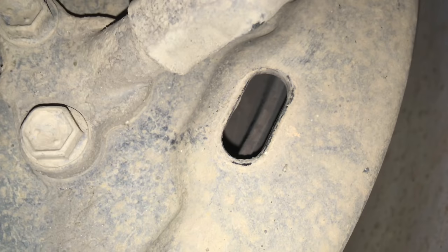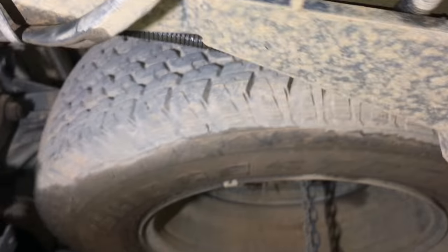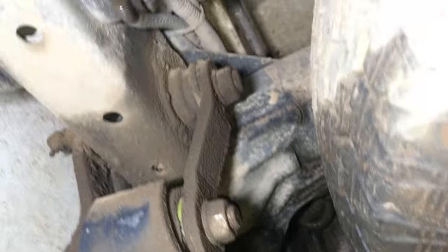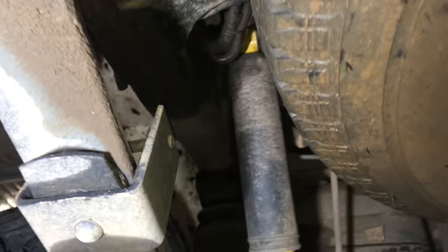Let's check the other side. This side's got a little more. You can hardly see any meat there - it's got about a millimeter at best, and that'll probably make it. Rear shoes do last a very long time, but are they even checking them? I've looked around underneath and other than the usual dirt it gets driven and it gets dirty. It's always best to clean it up for inspection so we can see what's going on - give it a good clean-up a week or two before, so we can see what's a leak rather than a lump of mud.